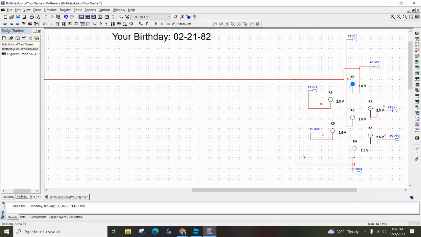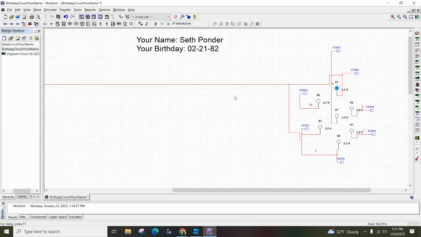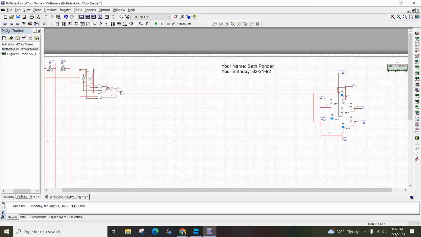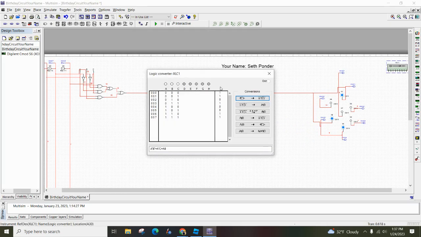So A and D are always the same. And then E for me is also the same. So now when I simulate that, those 3 lights will be on and off at the same time. For the next one, you double click your truth table, logic converter, and you start changing those. If you have any questions, please let me know.